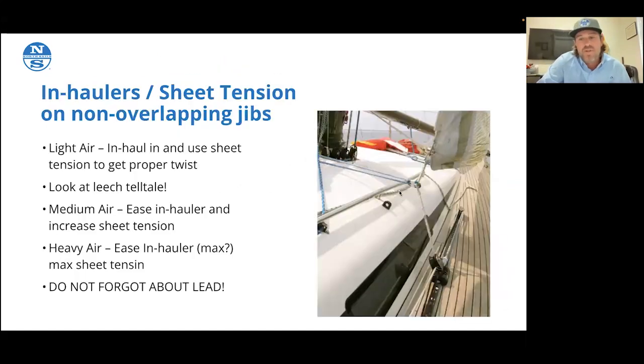So I don't think you guys have these on the rainbows, but they are out there and you're going to see them more and more on boats. And what they're called is in-haulers. Basically on non-overlapping jibs, you can see here, there's this blue line, you see the sheet is running through the block, up through some sort of circle ring, and then it goes to the clew of the sail. And basically that pulls the jib in closer to the middle of the boat.